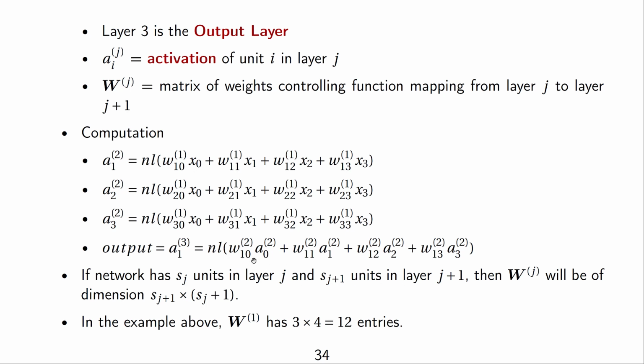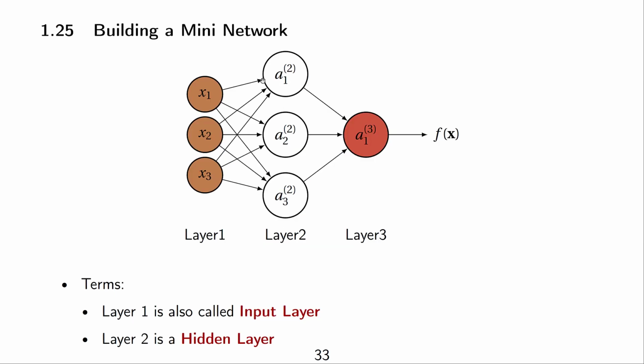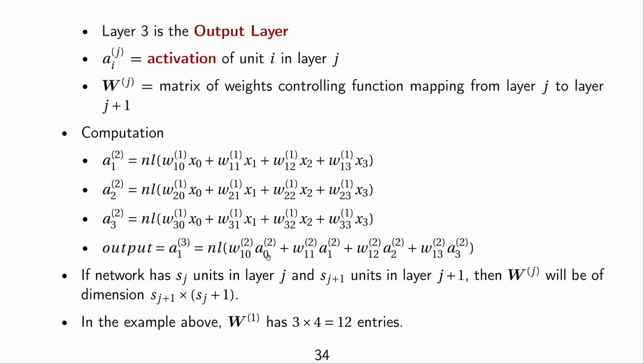If you just parse this by yourself, you will see the structure of a product between this one W vector and A vector. This A vector corresponds to these activations drawn here: A12, A22, A32, and what you see here is again this virtual activation that is set to 1 that will be added virtually and multiplied so that you get this constant offset. All right.